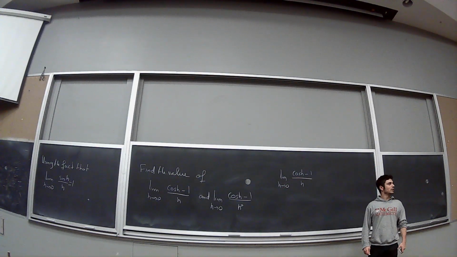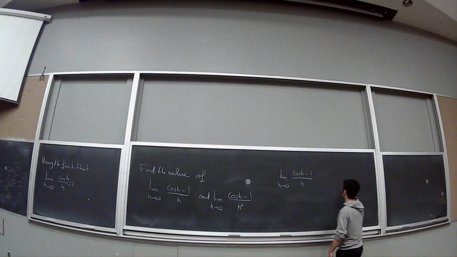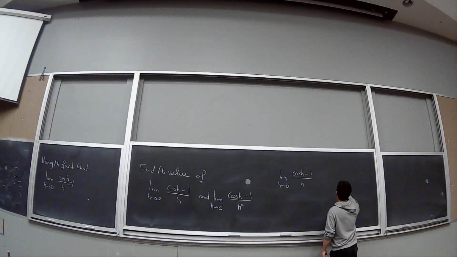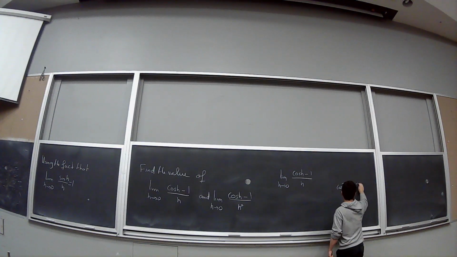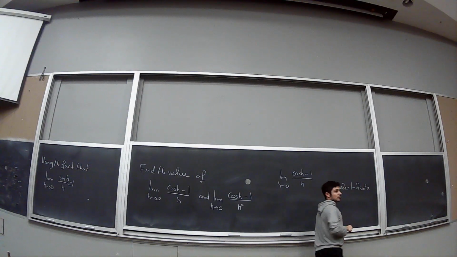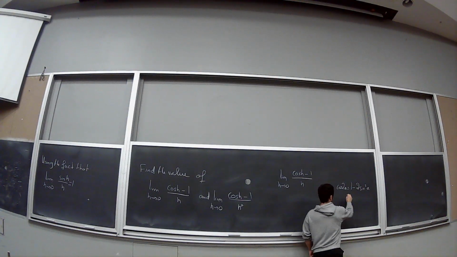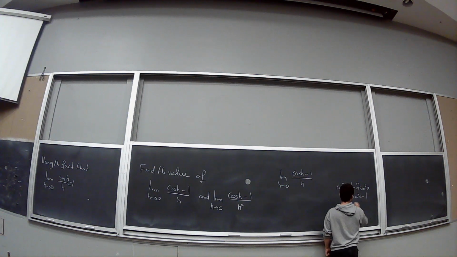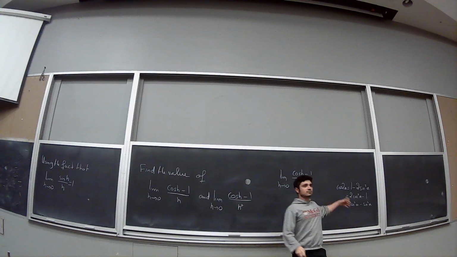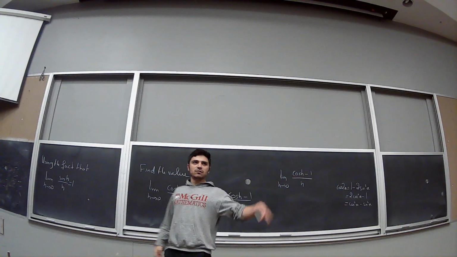Do you remember the trig formulas? What is cosine of 2a? It's 1 minus 2 sine squared a, right? Do you guys remember that or not? Yes. And this is 2 cos squared a minus 1, and it's equal to cos squared a minus sine squared a. Right? You guys remember these three formulas?